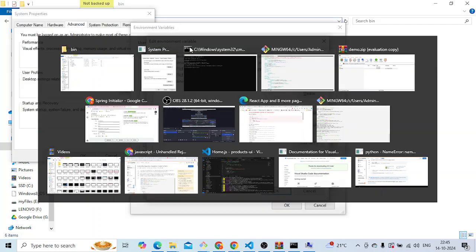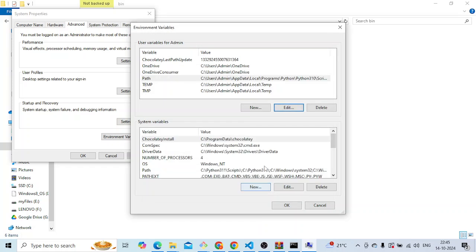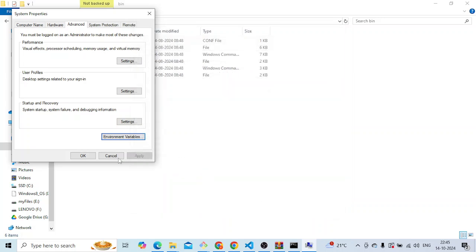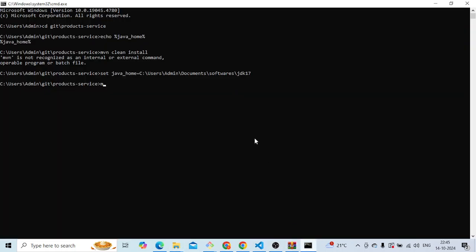Go to the bin and new. Just going to go here. Okay. So even then you will see this is not working. So just restart your command prompt.